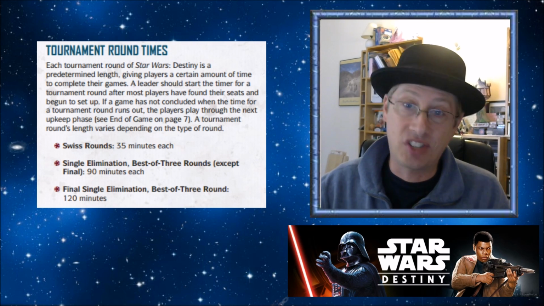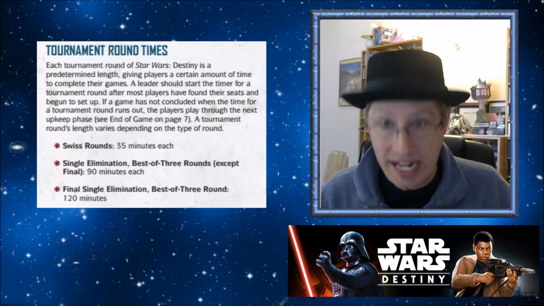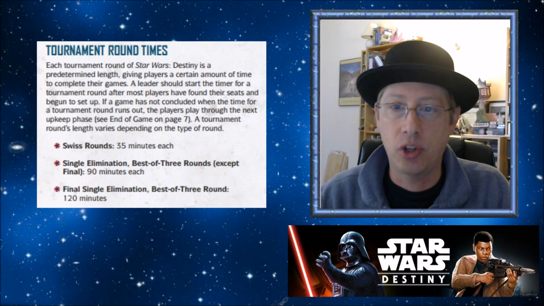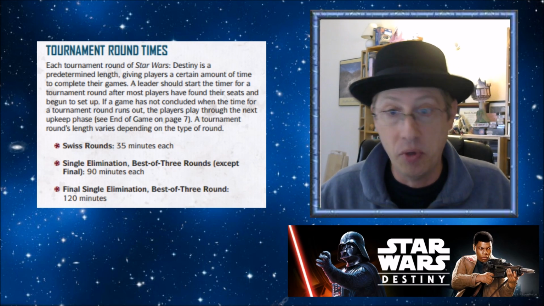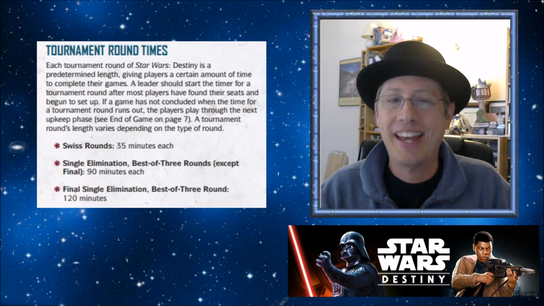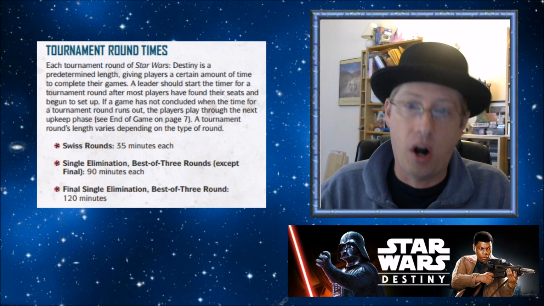The first takeaway is that it's good and it's bad. The Swiss rounds feel great. I was really worried going in. I intentionally brought a slow control deck to see what would happen. How would a control deck fare? I already know how an aggro deck fares. You win real quick, there are no time issues. Would there be time issues with a control deck in a 35-minute round? And the short answer is yeah, there are.